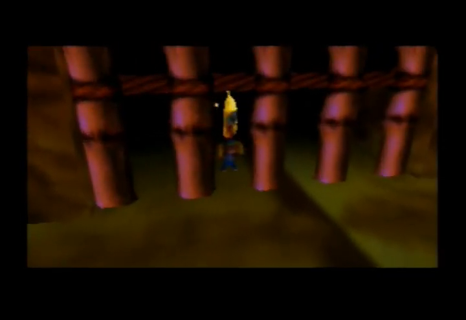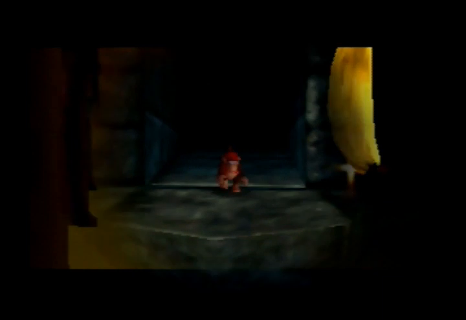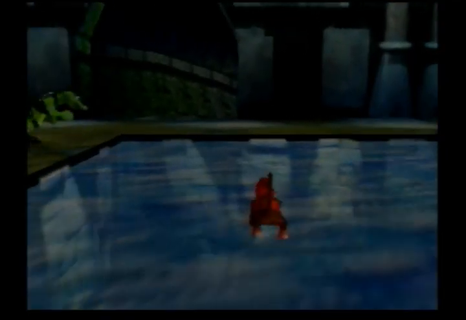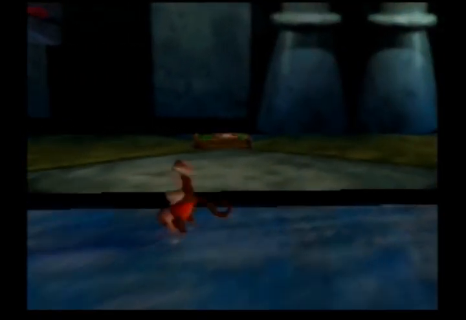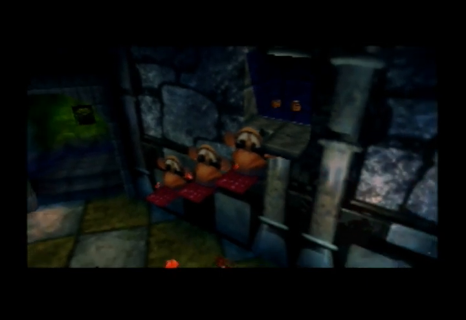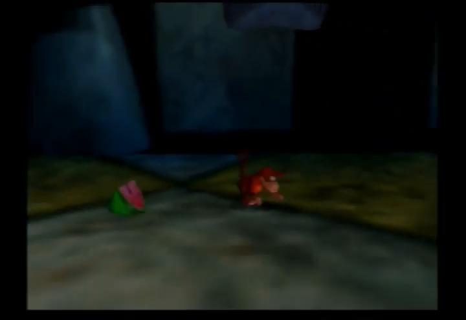There's quite a few things I need to do in this place. So there's Tiny, and in order to free her, normally you're supposed to thaw this ice and then swim underwater. I'm actually going to do something to skip that, but before I get to that I'm going to get these bananas right here because there's quite a few of them and they're really quick to get. Oops.